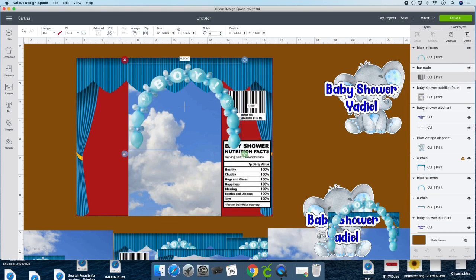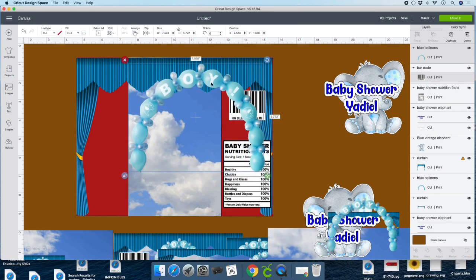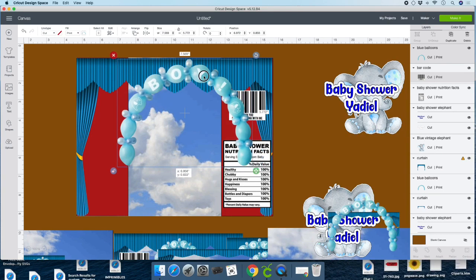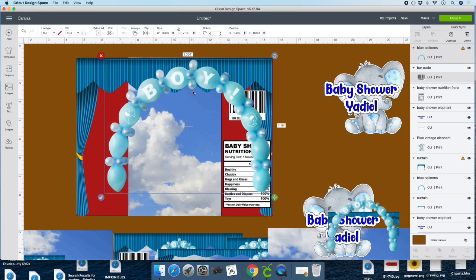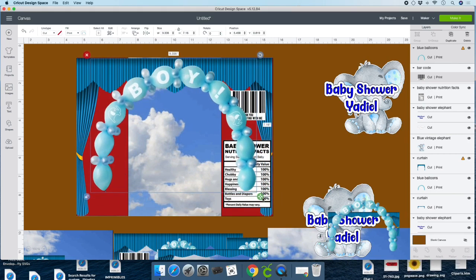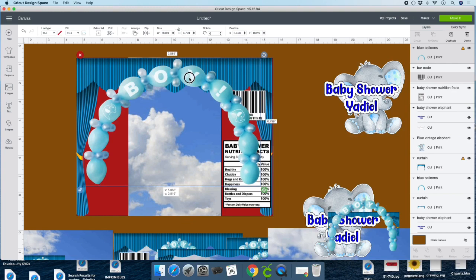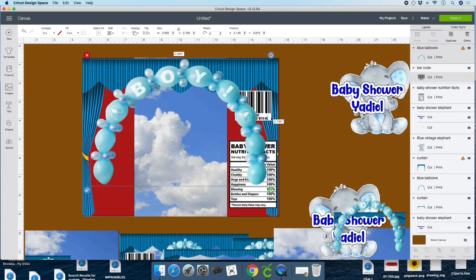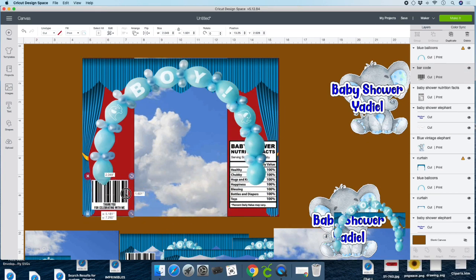If you find one in Google, remember, let me stretch it out because that goes in the back. When you go to Google, make sure your images are above 300. If you can find 1,000, 1,200, 3,000, that'll be great. You see this one? Once you stretch it out, there'll be no issues of it being blurry. Okay, I'm going to have to resize. You know what? I'm going to put this one down here.